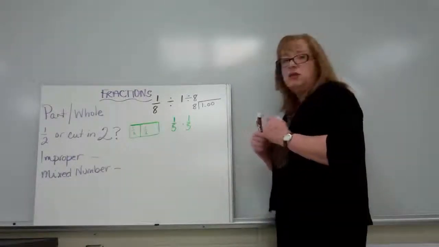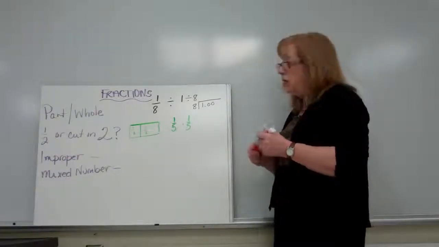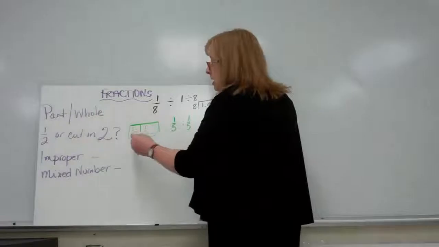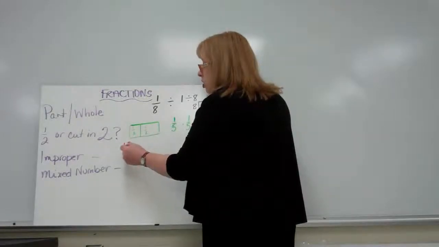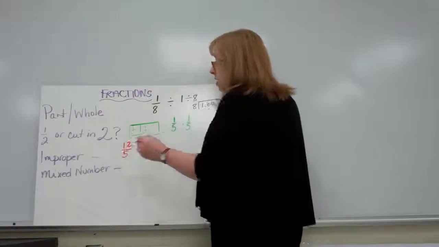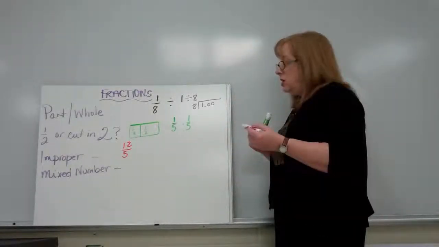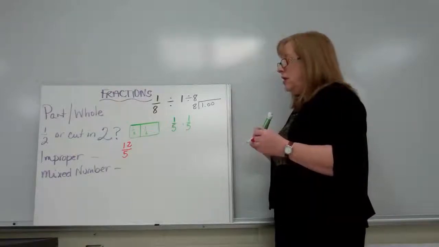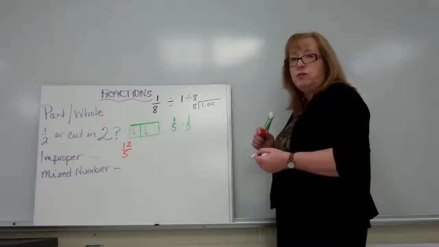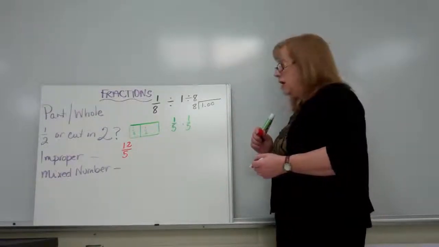Alright, there is such a thing called improper fractions, and it's not really a very great name for it, but an improper fraction merely means that the numerator, or the top, is bigger than the denominator, or the bottom of the fraction. Now what this means is that we can leave it like that as long as it's simplified. Some teachers prefer you to change it into a mixed number, but that is not necessarily incorrect.